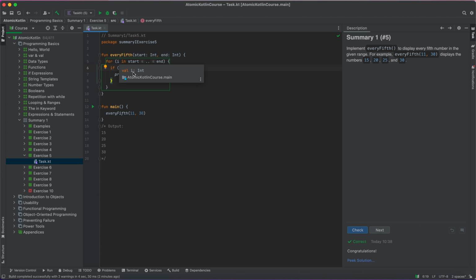What we can do is, I is an index, so it still starts from 11. So 11 mod 5, okay, 12 mod 5 is 3, 14 mod 5 is 4.